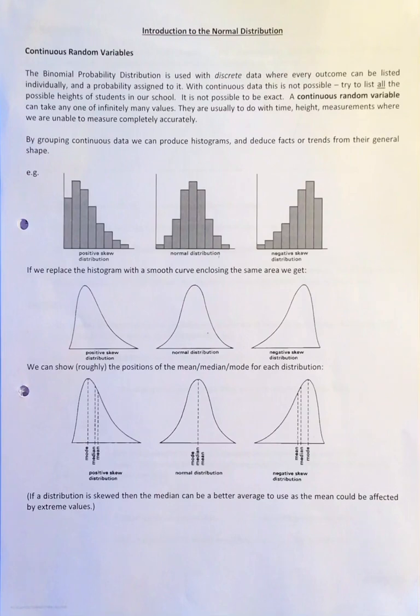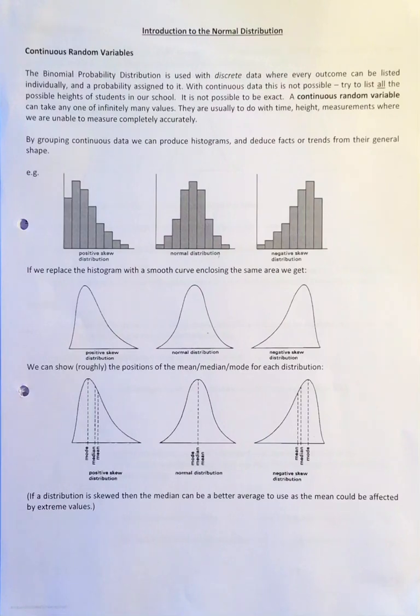So the normal distribution is a way of modelling continuous random variables. The only distribution we've looked at so far was the probability distribution for a binomial random variable. So that was for discrete data. Remember, it represented the number of successes out of n trials. So for example, the number of times that you get a head when you flip a coin 30 times. And our random variables would be 0, 1, 2, 3, 4, all the way up to 30. It would be all the possible values, and we could find the probabilities of those. That was discrete data because we could list those individual numbers of successes.